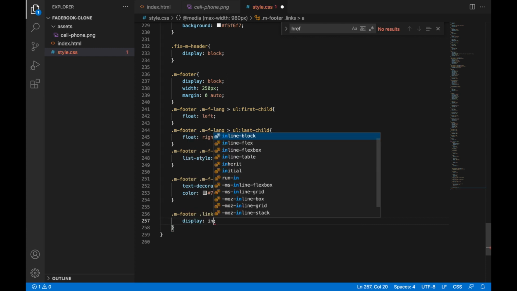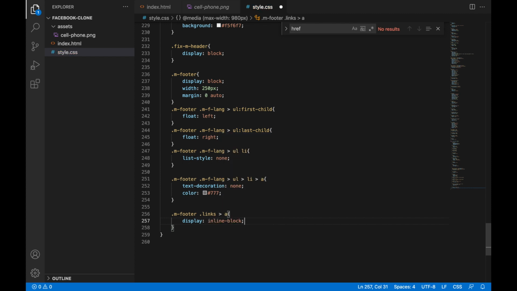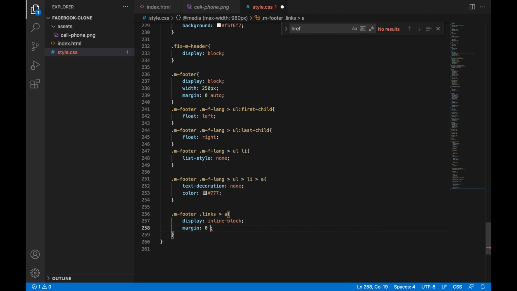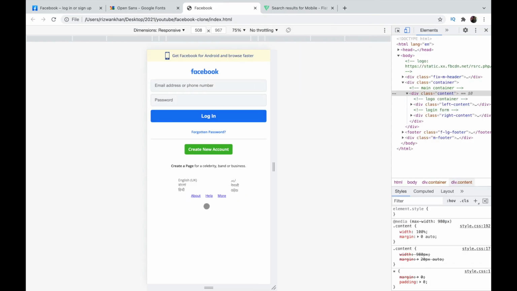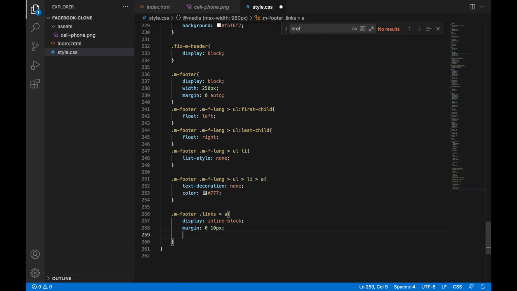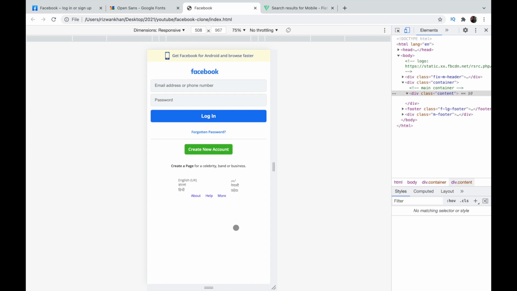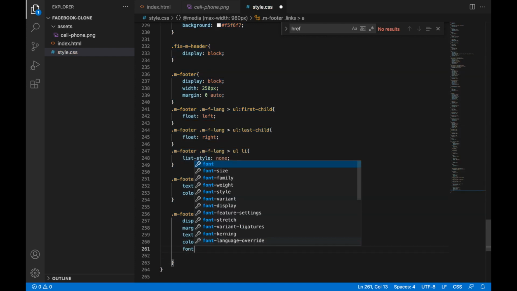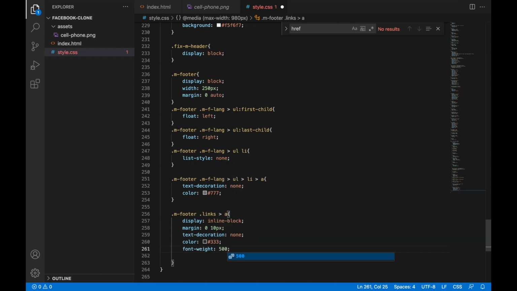And here we're going to say display inline-block, and margin from top and bottom 0, from left and right 10 pixels. Save, reload. Now here we're going to say text-decoration none, reload, and the color is going to be hash 333, and the font weight is going to be 500.